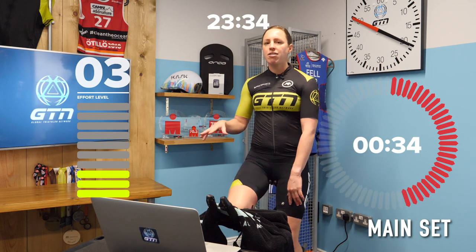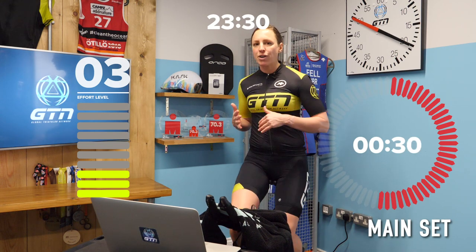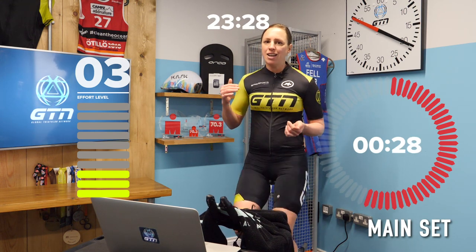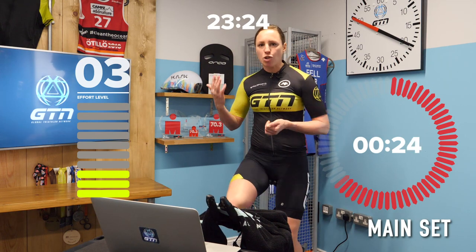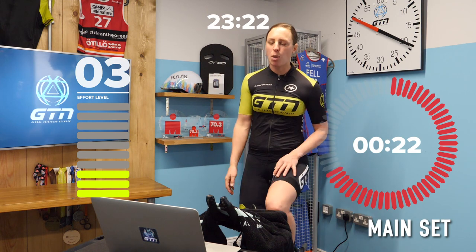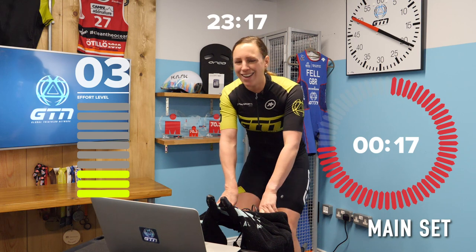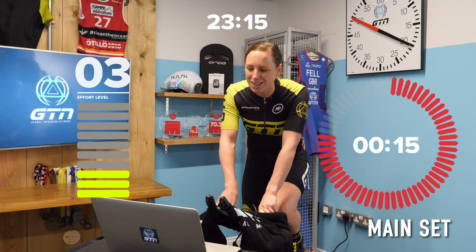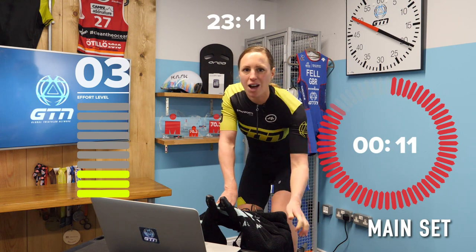And you should see your heart rate really drops down in this amount of time, because it'll probably still carry on going up for a little bit when you finish those 30 seconds, because it's quite a short period, so your heart rate will continue to be on catch up, but then it should soon start to drop off by the time we're ready for our next 30 seconds. Your breathing might be back under control. All right, 10 seconds. God, this minute flies, doesn't it?